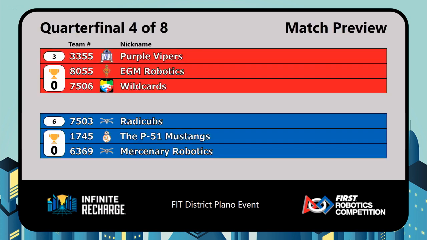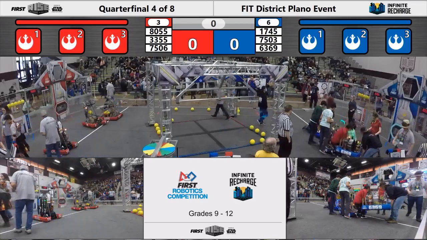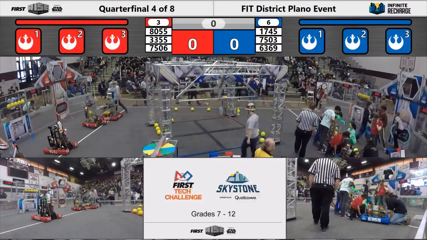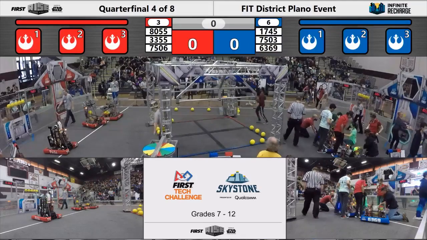We are moving on to quarterfinal four with Alliance 3 on red and Alliance 6 on blue. Let's meet our teams. First up for our red alliance, we have 8055.